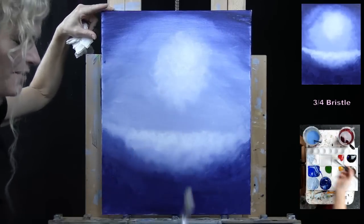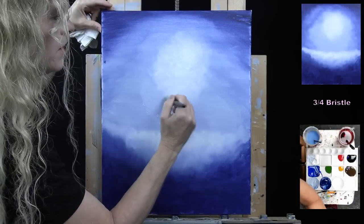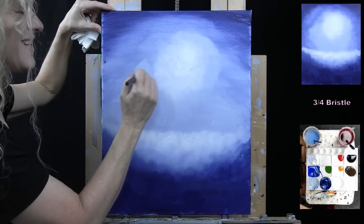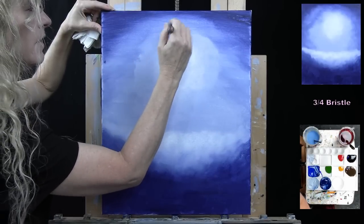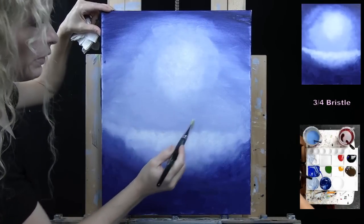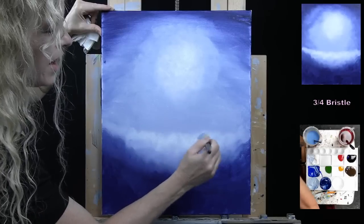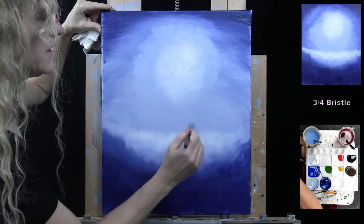Then once I've got the area that I want, I can start picking up that light blue on my dirty brush. And you'll start to see how softly it transitions, because the light blue is not too much darker than the white. It's a couple of shades darker, but not a dramatic number of shades darker. When I go into the dark blue, that is definitely a lot darker, but we'll get to that in a minute. And when I reach this light area where the clouds are, I can bump into it and let that light blue blend into it a little bit.